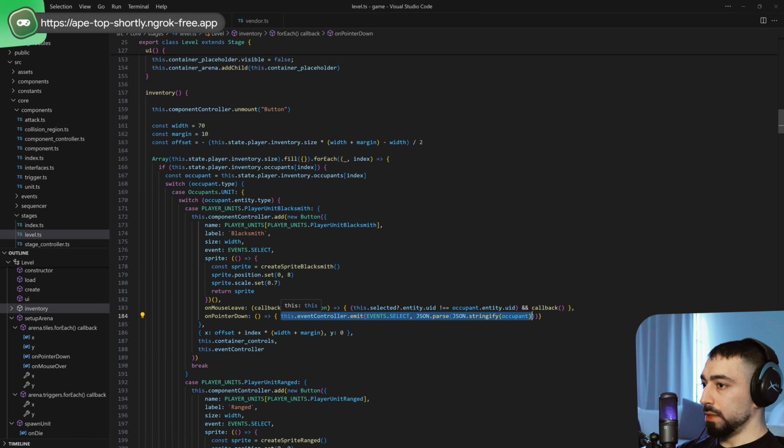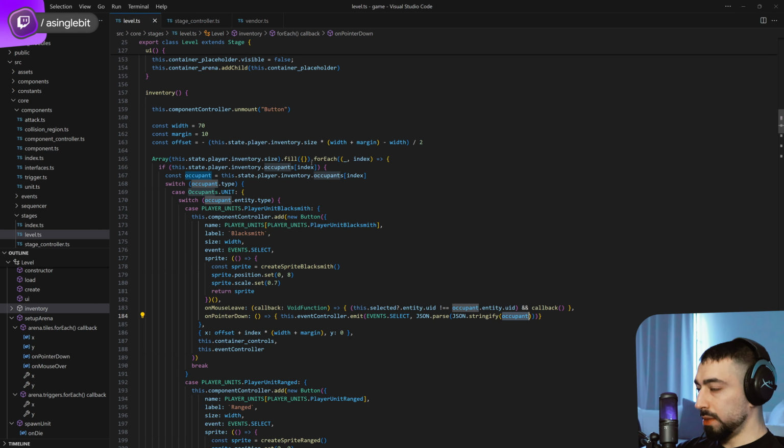And we're emitting the select event with the occupant as its payload. And the occupant is equal to this.